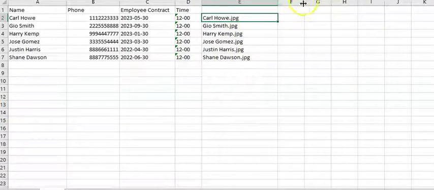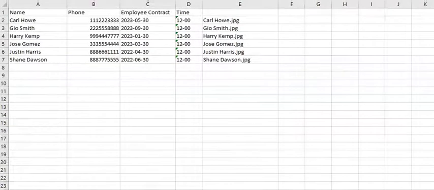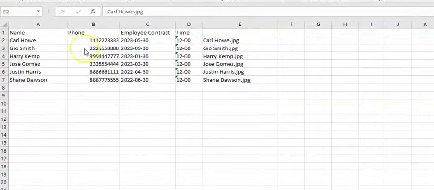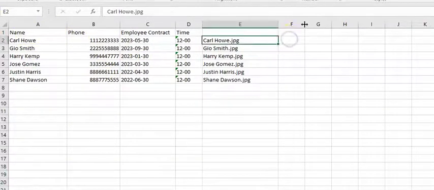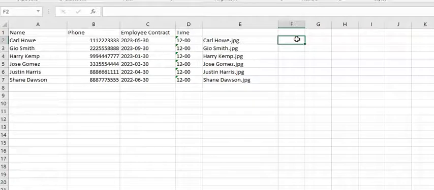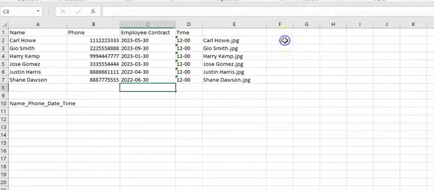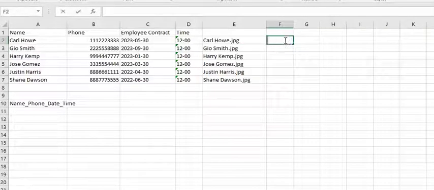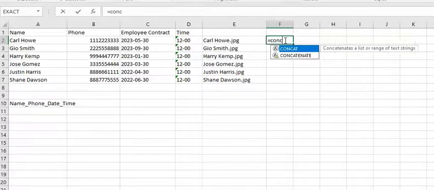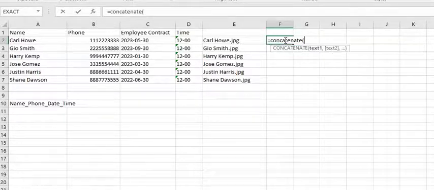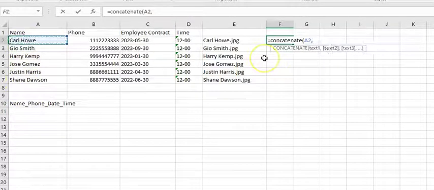After that, we'll go ahead and combine all the information in one cell. As I've shown you earlier, the file format will be name. So that's going to be the command, concatenate, and then the name, as you've seen here, and then underscore.